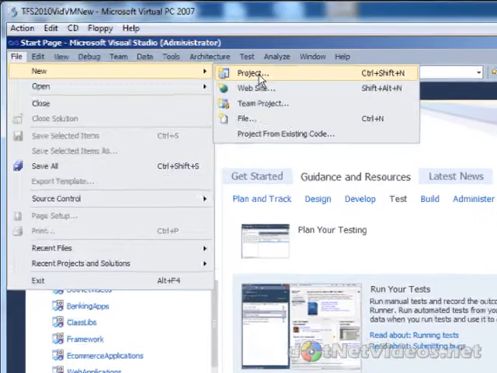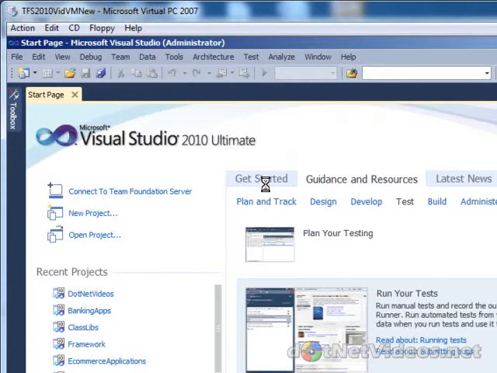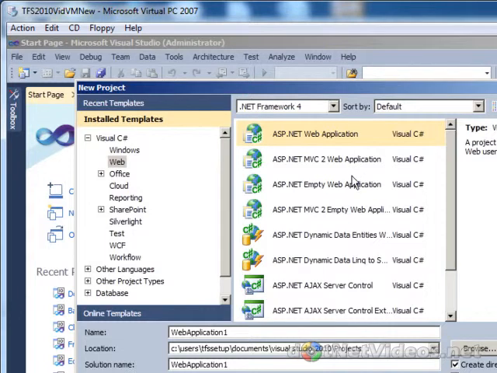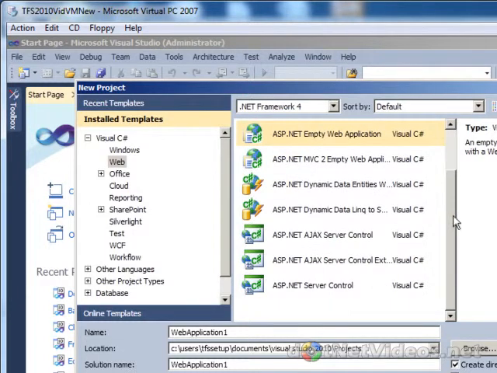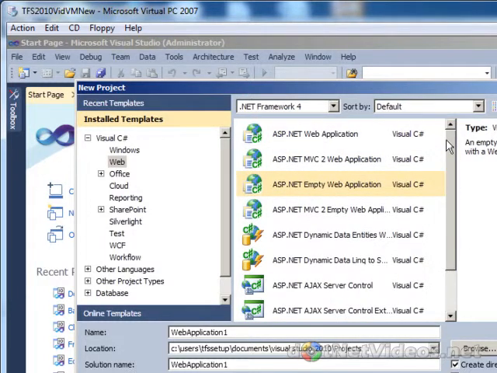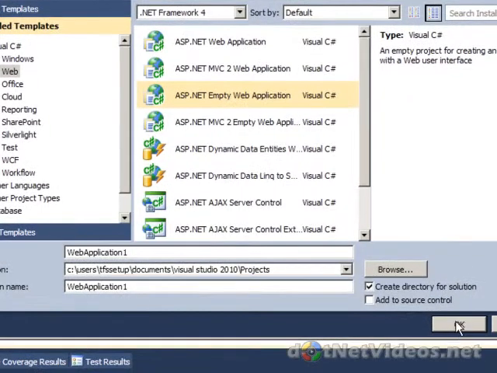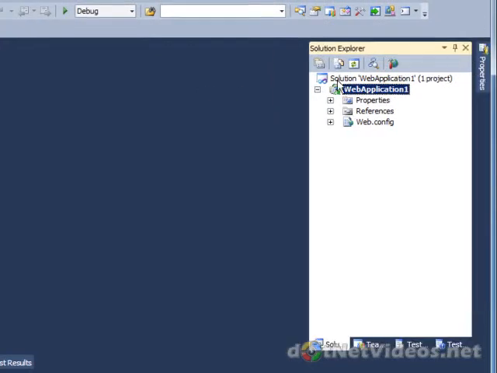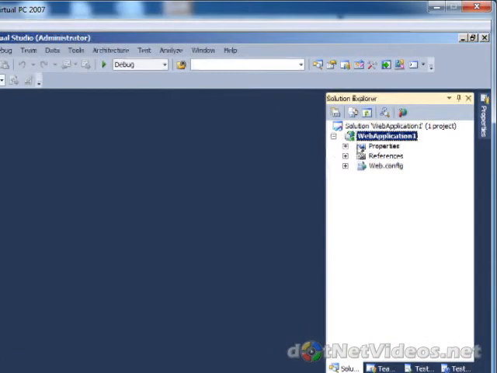I'm just going to jump over and do the demo here. I'm going to do File, New Project. I'm in Visual Studio 2010 Ultimate; you could be in another edition of Visual Studio, that's fine. I'm going to choose C#, and we have several different templates available. I'm going to start with an ASP.NET Empty Web Application, so it's just going to give us some bare-bones artifacts. The other template, ASP.NET Web Application, gives us some starter pages and all of that. We want to keep this very simple to begin with to show the core things we want to demonstrate here. Notice I just get a web.config file at this point.